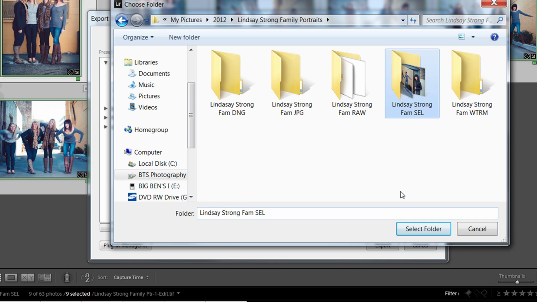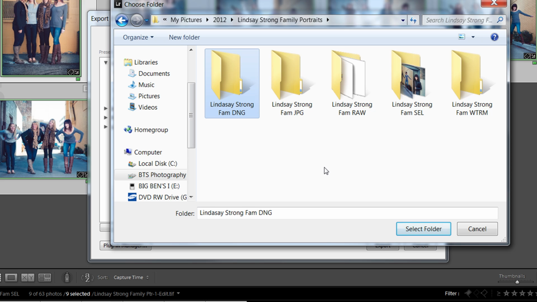So now that I'm done, I can go ahead and put them in. I can export them as my JPEGs. I can go ahead and export them with my watermark on them for internet publishing. And I'll go ahead for archival purposes and export them as a DNG, which I then put on a disk, which goes to a safety deposit box off-site in case my studio burns down, or office.